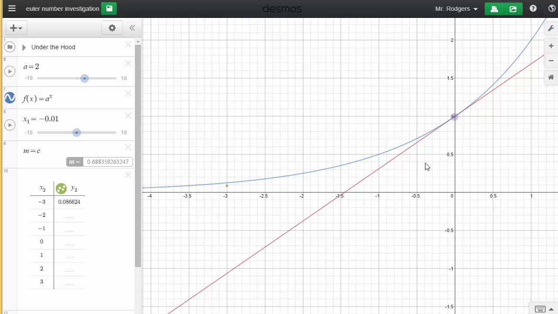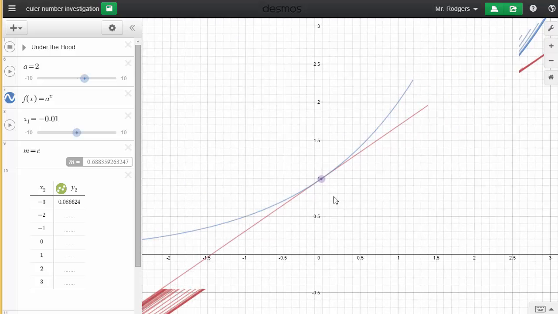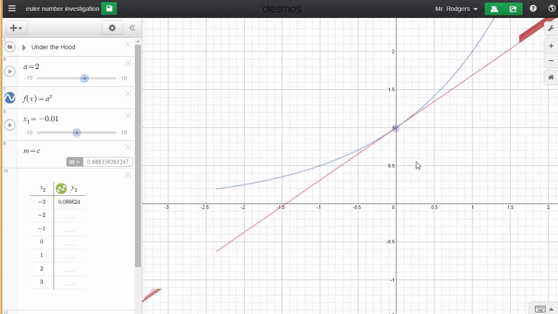Now, you should maybe test that. You'll see as you go with bigger and bigger values of x, this might get a little more exaggerated, or it's possible that we made a rounding error here. So I encourage you to continue to investigate a base of 2. When you're done investigating a base of 2, which, as you've probably guessed, no, that's not the base that's its own derivative. Otherwise, I wouldn't have started there.